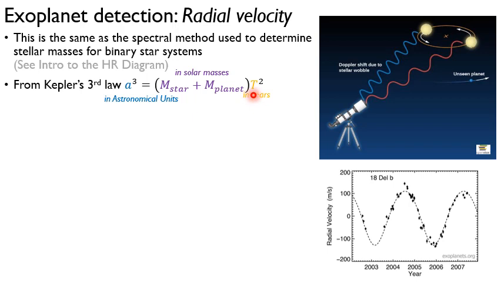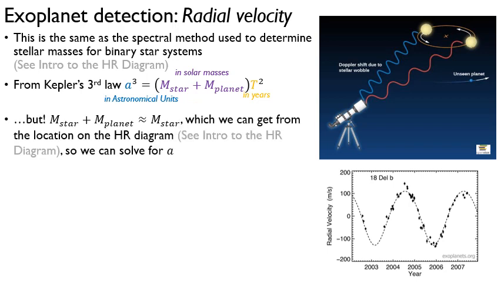Okay, and then we have Kepler's third law that relates that period to the orbital separation of the star and the planet, combined with the sum of their masses. Now, what's different here from the stellar mass case is that the mass of the star is basically the mass of the whole system, right? So planets are much, much less massive than the star, and so the sum is essentially just the mass of the star. So then the orbital separation cubed is proportional to basically just the mass of the star times the period squared. We get the period from this radial velocity phase diagram here.